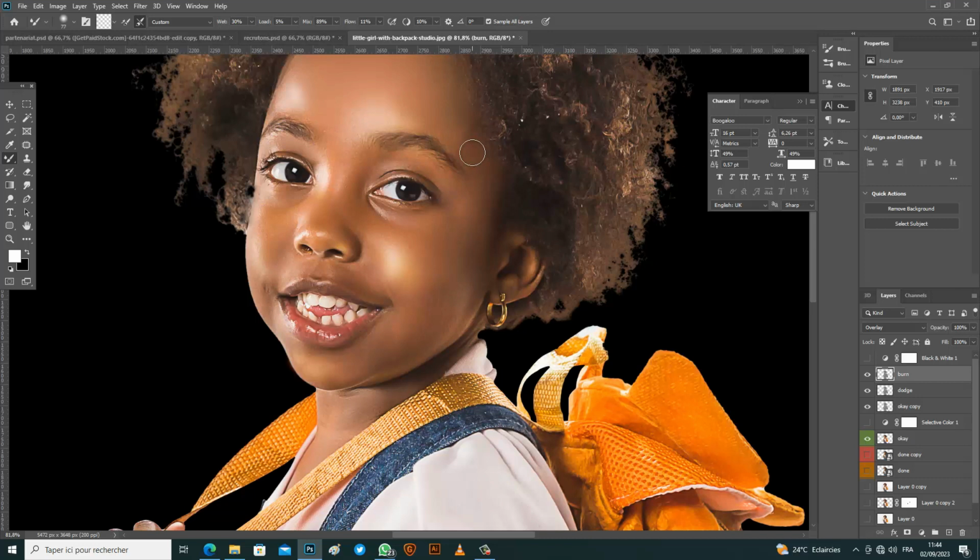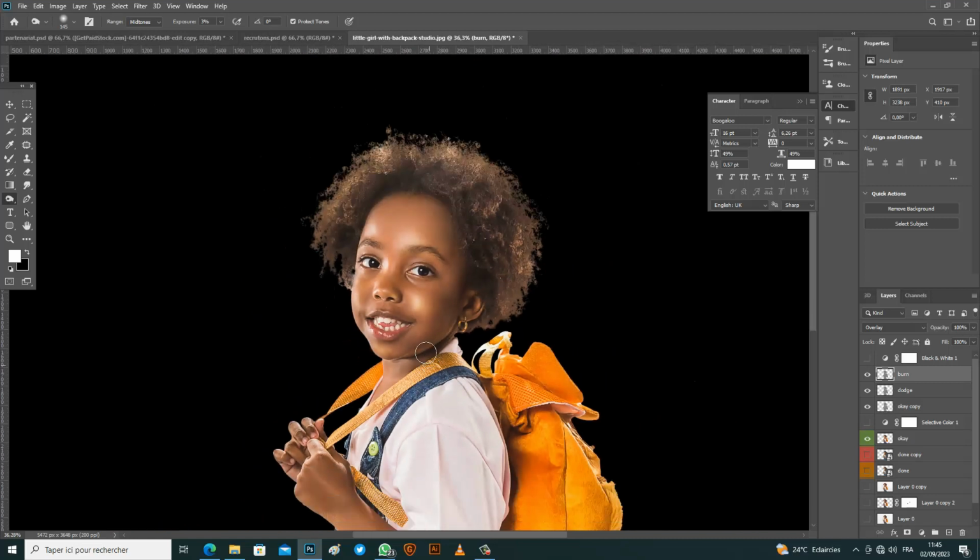Okay, so that's it. I'm going to do the reverse. I click here, I click on burn. Okay, then now I'm going to highlight. I'm going to bring up the shadow areas of my subject. So everywhere we have like dark spots, these dark shadows, I'm going to make them pop again more.